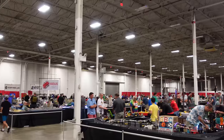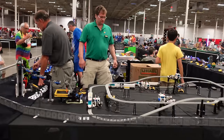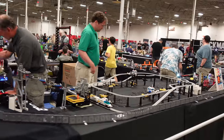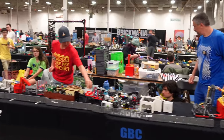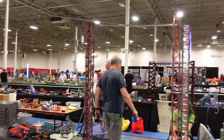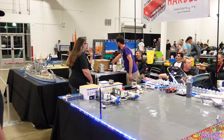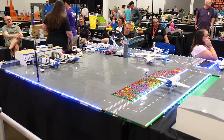Four minutes till showtime! This is actually pretty cool. GBC is working hard to get everything going. This is one of my favorite things to see when the lights go off because all the balls light up and you see them going around — it's going to be so cool. Here's the airport build from earlier — I'm excited to see this lit up at night with all the lights off.